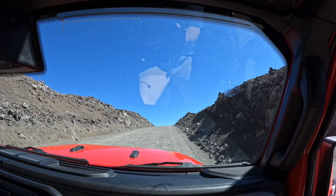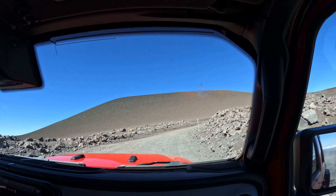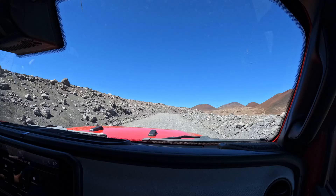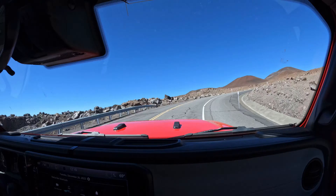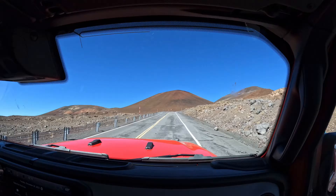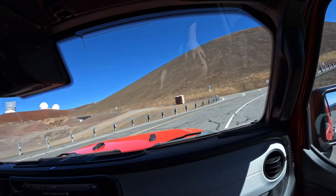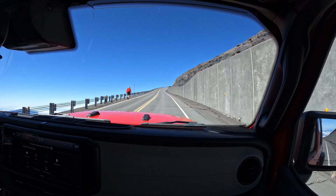We headed up, and the road quickly changes from the nice asphalt at the visitor center to a fairly rough gravel road — not a real issue if you're driving a 4x4 vehicle. You keep going until you get to the ring road at the top, which is again paved, so it makes driving a bit nicer up there. It's quite neat to be on top of that mountain because, based on some definitions, it's actually the tallest mountain on Earth when you measure the distance from its base below sea level to its peak, which is about 35,000 feet. At 13,803 feet actual altitude, it's nowhere near the highest mountain on Earth, but it's still kind of cool to be on top of the tallest mountain.